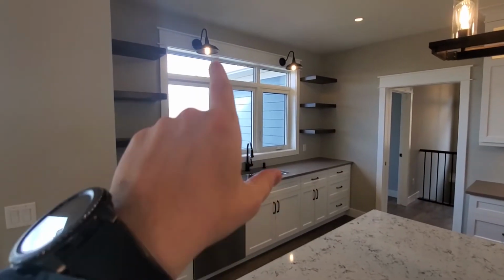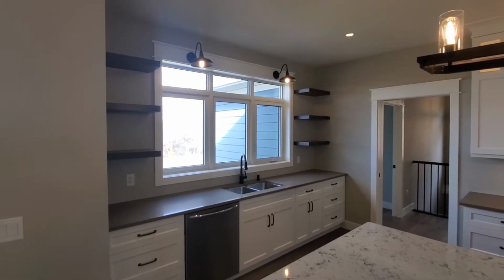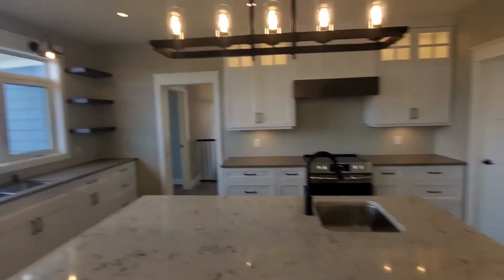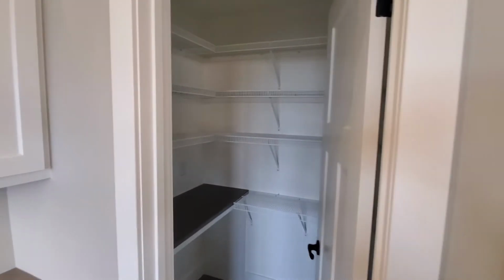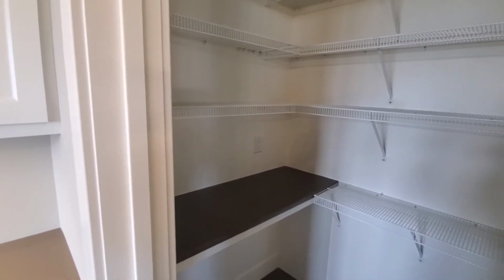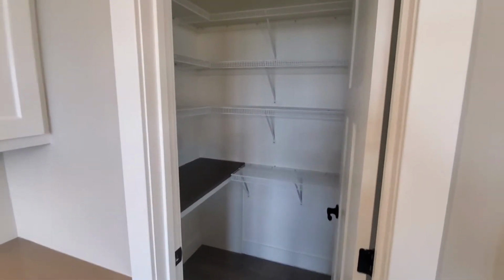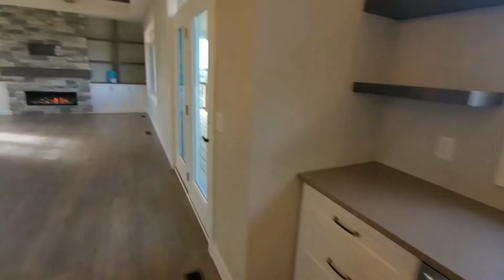And then up here we've got some gooseneck lights that just sort of work as a little bit of accent lighting there, and that as well. Floating shelves, which I mentioned before. The other thing to note here is we do have a walk-in pantry. So the walk-in pantry's got lots of nice shelving and just a little bit of countertop there. The customer's planning on putting their microwave in there, so we've got a plug for that, and lots of nice storage up in there as well. So just a really nice pantry, which always helps things out as far as storage. So I'll just take you outside here to the deck.